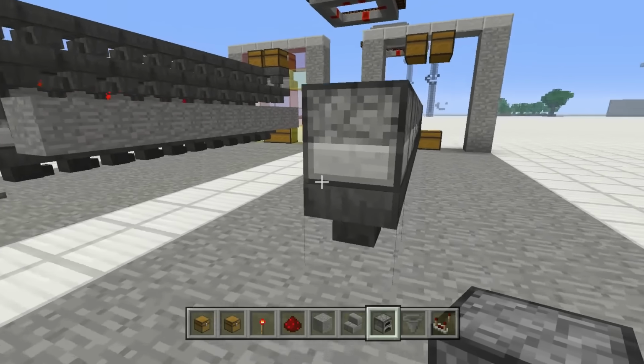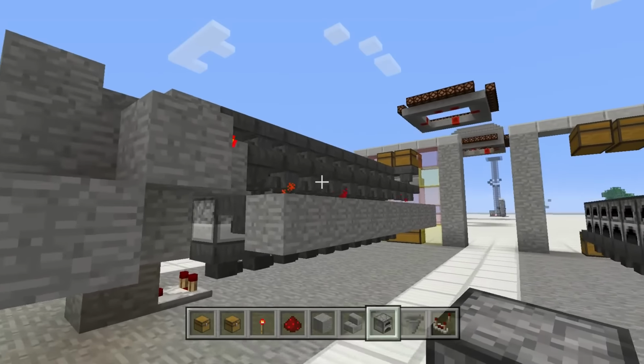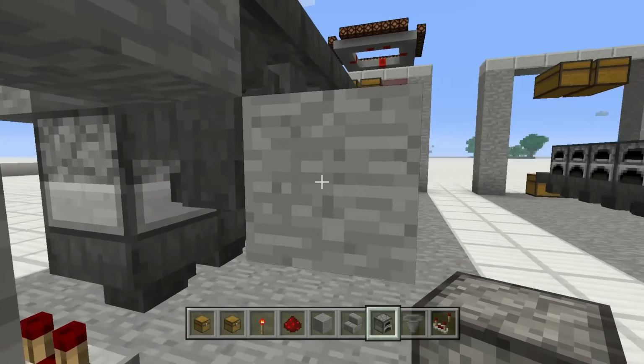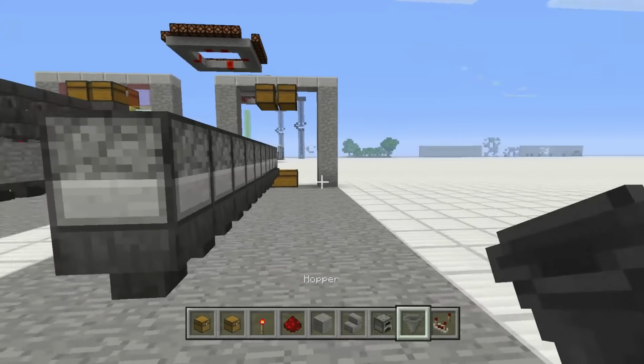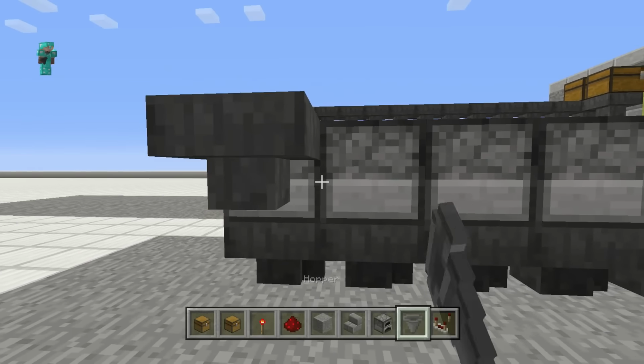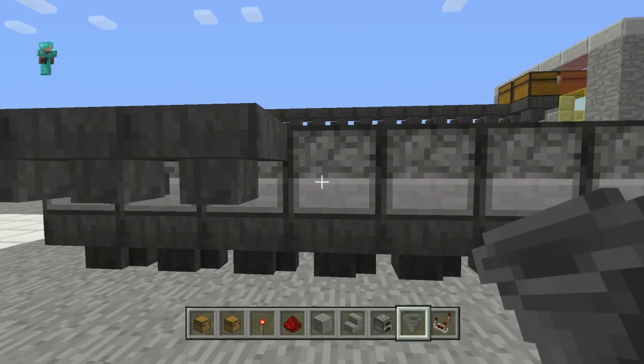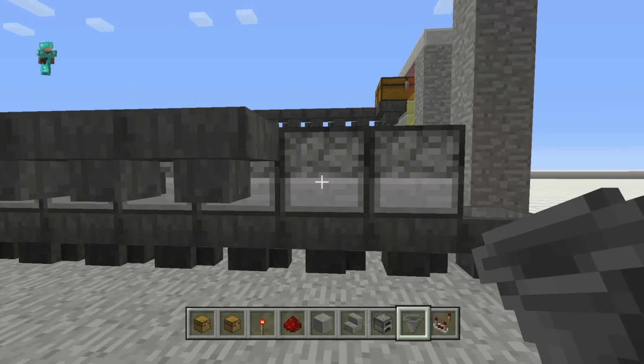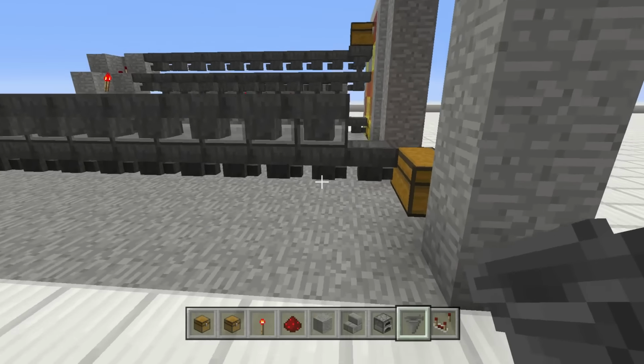I'm feeling good about it. All these hoppers go down and in. So now what we got to do here is just make sure that we put a row of hoppers into the back side of them like this. So let's do it. It'll be a little bit of a longer tutorial because I'll be crouch placing most every single block in this tutorial. So once we've done this, we're looking good.